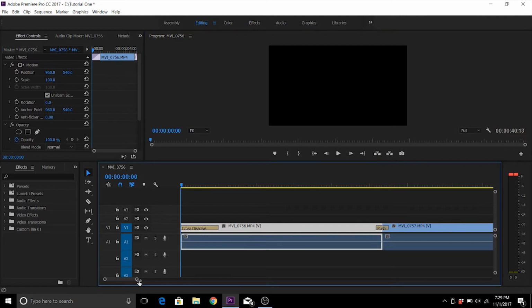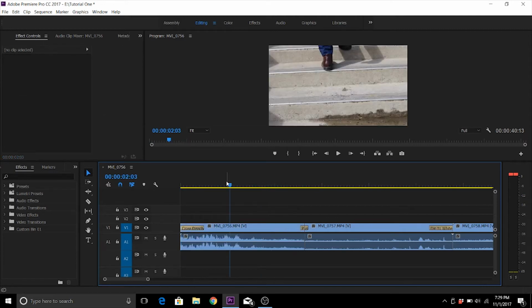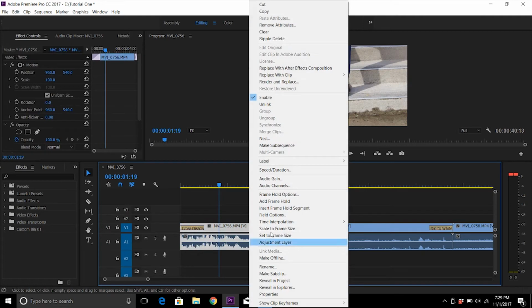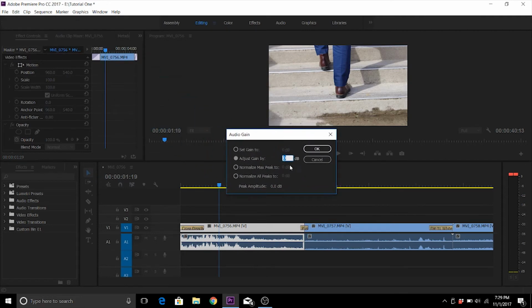So it's very good to keep an eye on that, because if you want to mute just one clip, it'd be different than muting the whole section. So to mute one clip, for example, you would right click, go to audio gain, bring this bar to the center, and then go to minus 96. 96 is the lowest you could go in the volume section, and then you press OK.